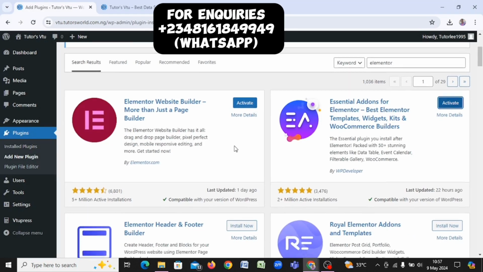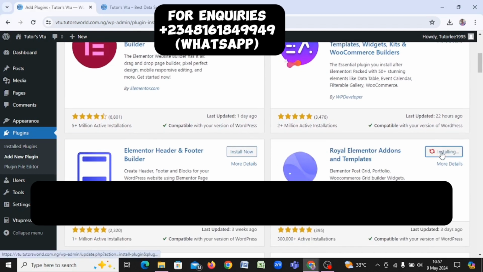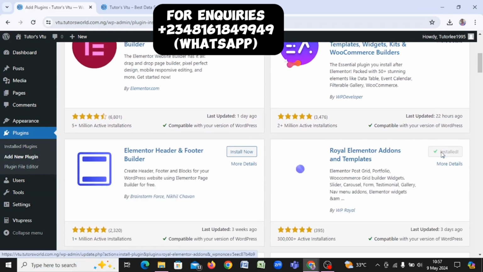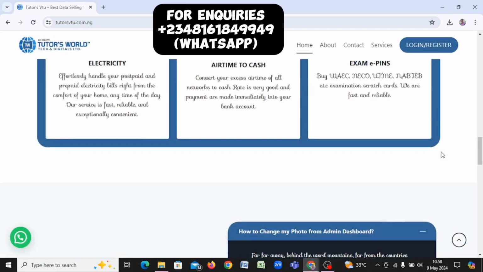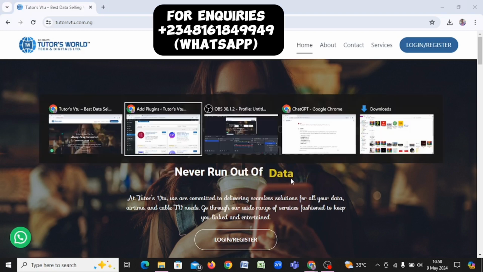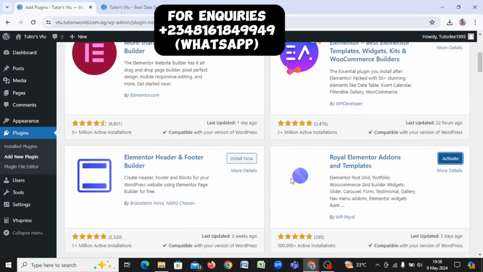Then other things that I want to do is this Royal Elementor. So you want to install that as well. If you wonder what I use that for, that's what I used to do this data, all this one that is switching, it was done by the help of the Royal Elementor. Then I want to install Element Kits.